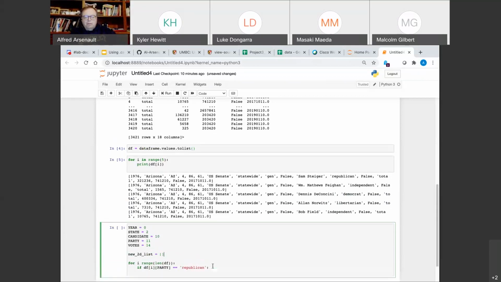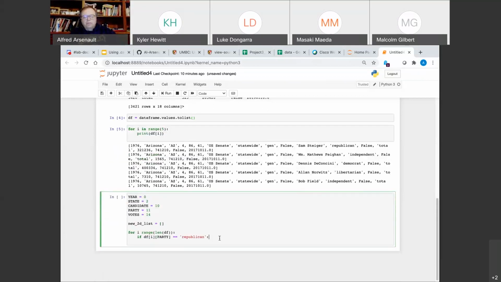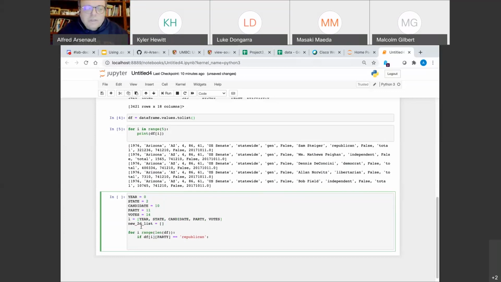If this is a Republican, then I want this row. I'm going to define a list L, which is all the values I need: year, state, candidate, party, votes. In other words, this is the list 0, 2, 10, 11, 14.